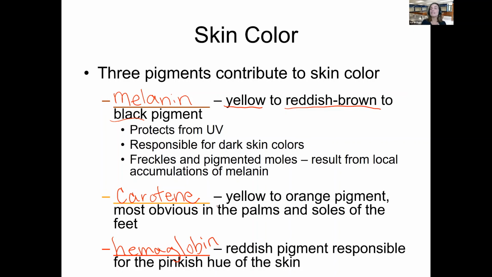This obviously is going to be something that's more noticeable the more fair your skin is. So the more yellow or light your melanin is. People who have really fair skin, a lot of times their undertone of their skin is much more red. And that's just because we can see the hemoglobin easier. The darker your melanin is, the harder it is to see that hemoglobin underneath. Okay? So those are our 3 skin tones.